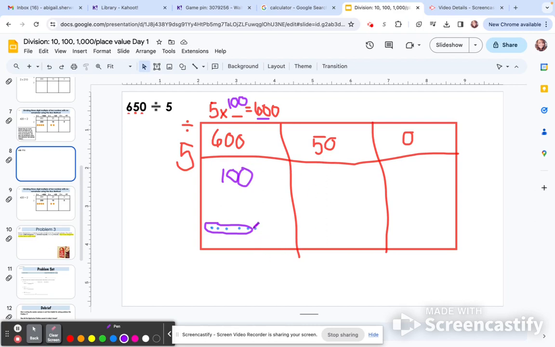Now, I have this one little disc here. He's all by himself, but he still counts. So I have to put him over here in my tens. And remember, since the dawn of time when Miss Sherwood taught you this in Module 1, just like with subtraction, if you have a disc that's remaining and you're bringing it to a lower value, it's going to represent a 10. Now, this 100 is actually going to make this 150.